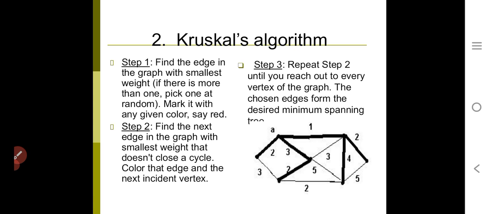So in the first method, we weight the graph, then join the vertices along with their weights. In the second method, Kruskal's algorithm, we put colors on the smallest weight edges. These are the two methods to find the minimal spanning tree. So this is enough to know what a tree is, what a spanning tree is, and also how to find the minimal spanning tree.